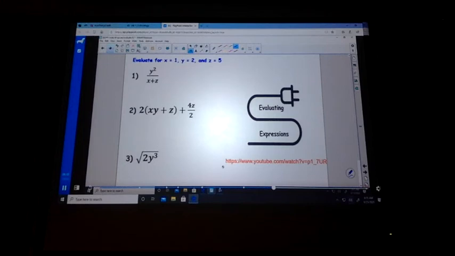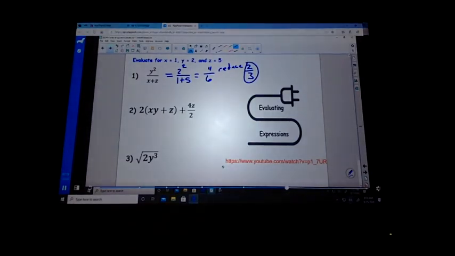On these ones, we're just going to substitute into the letters. So we have these variables on the top here, like x is equal, y is equal, z is equal. So we're just going to plug in what we know. So I have 2 squared on top. And then on bottom, I have 1 plus 5. On top, I have 2 squared, which is 4. On bottom, I have 1 plus 5, which is 6. And then we should look to reduce. 4 over 6 reduces to 2 over 3.